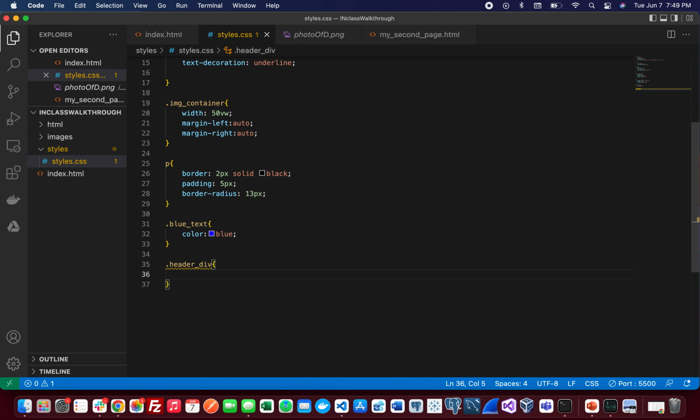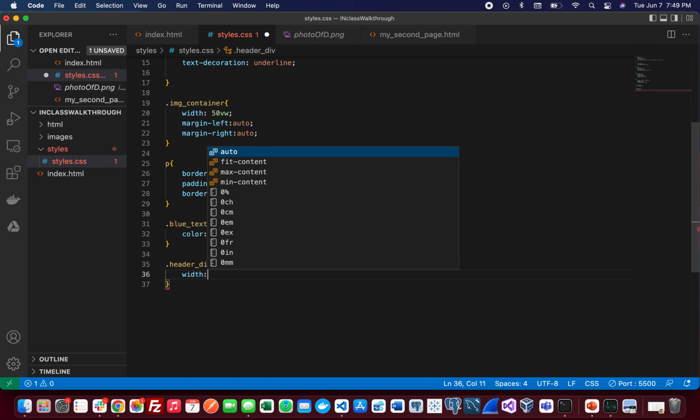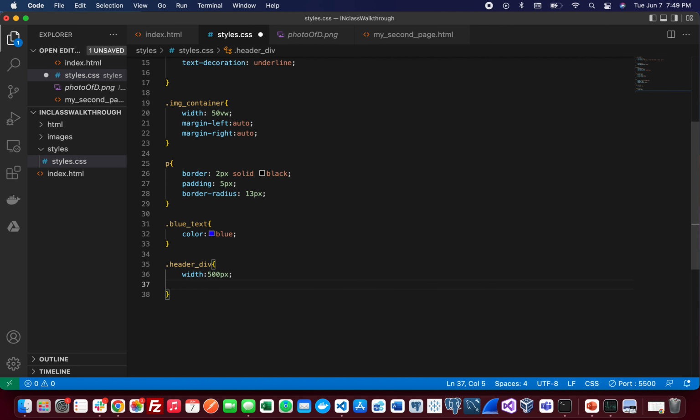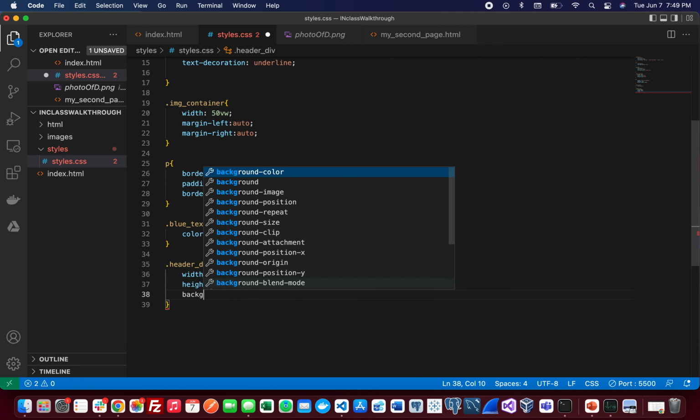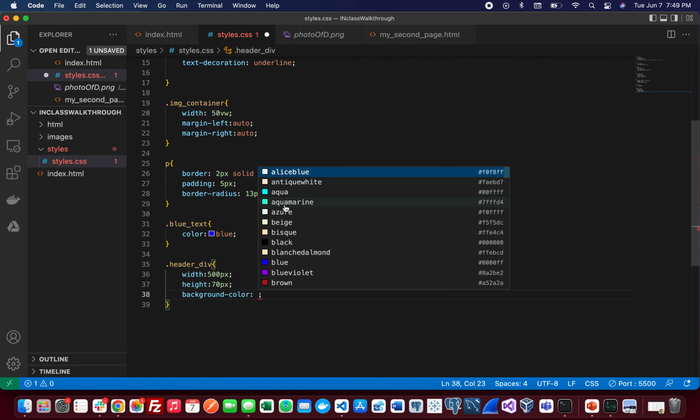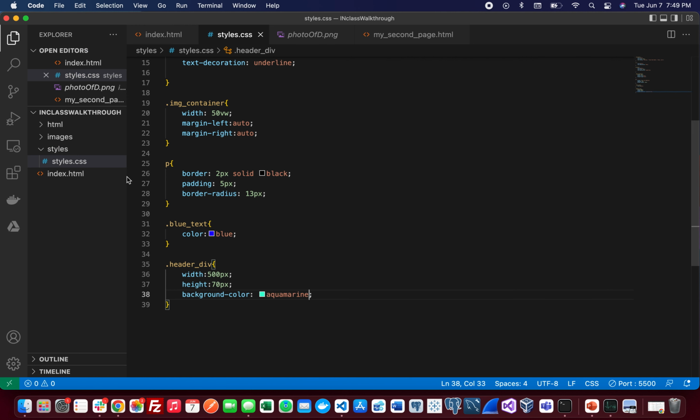So there's a lot of ways that you can do this. I'm going to show you a way that I think is bad first, and I'll show you a way that I think is better. So you can designate a static width. You can say 500 pixels, and you can say height 40 pixels. And then you won't actually be able to see it because it's invisible. It's just designating a space, right? But what I'll do, for me personally, is I'll always have a background color, at least while I'm creating the div, just so I can see what it is. So something ugly like aquamarine, but maybe we'll change it later.